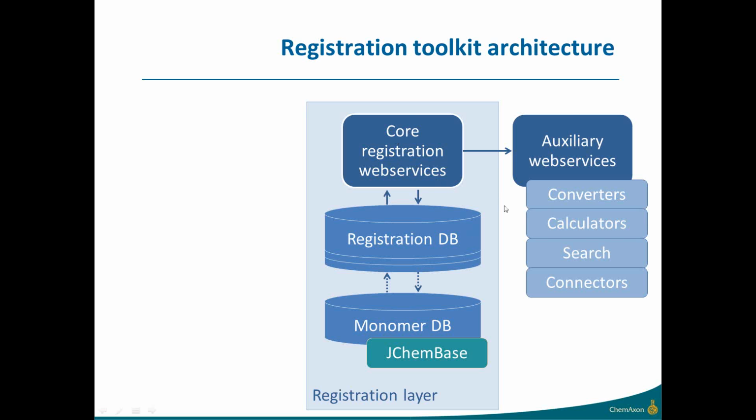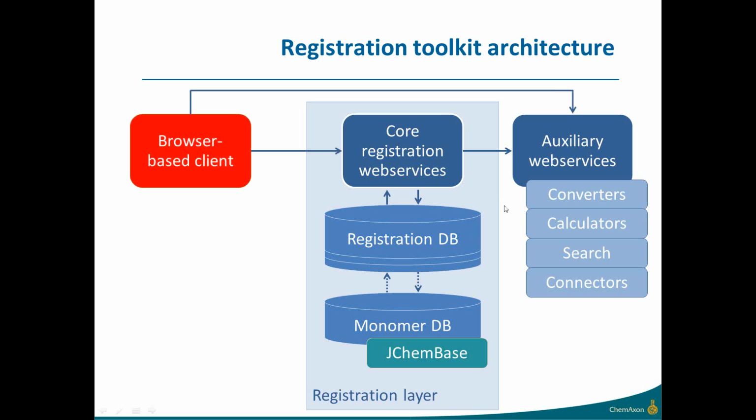What we've done with this now is we created a browser-based demo client, which directly interacts with the toolkit web service architecture. And this makes use of the Helm editor whenever it comes to the point of defining, editing, and modifying large molecules. And it makes use of our Marvin applet whenever it comes to the point of actually changing the content of the monomer database.